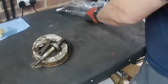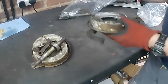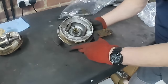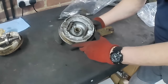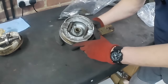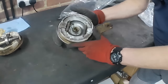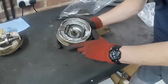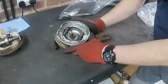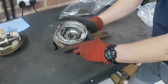And then on the rears, pretty much the same deal. We've got the back brake plate. This didn't have as much corrosion and water and everything in it, so you can see that the shoes look a fair bit better. But we'll replace them. You can see the springs are particularly rusted. They would go again with a bit of a wire brush, but if we get new ones, we might as well use them.